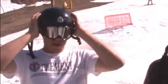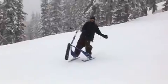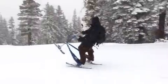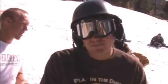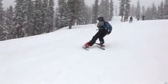It's like a cross between skiing and a dirt bike, actually. It's pretty cool. It's awesome. Skiers can pick it up really easy. Those motions are easy, but even people that don't ski, it's great. That's really great. It rocks! Pretty fun. Yeah! Pretty good. That was the first time I didn't fall.